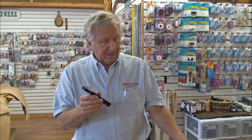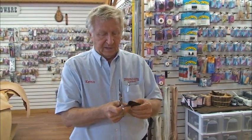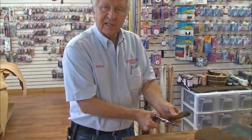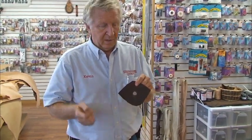So first of all, I'm going to take a little piece of scrap leather that I happened to come by from the Justin Boot Company. I've cut myself a little piece of leather here, and I'm going to take my shears and cut a hole approximately in the center of it. Now, you can take a round drive punch. That's a lot easier. Just bonk, make yourself a nice round little hole. And that works quite well.